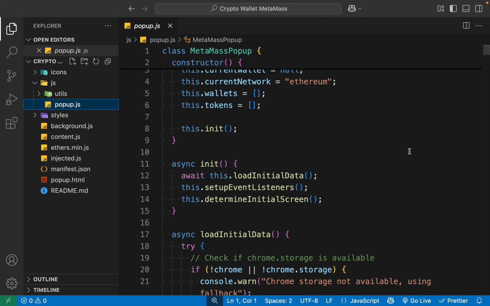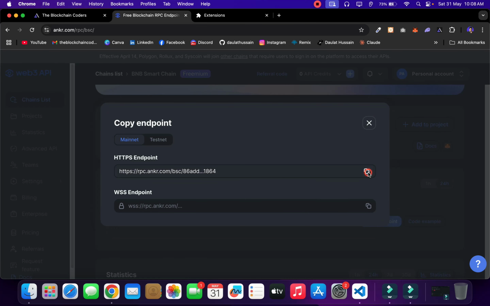In the same way, if you want to add any network, you can click here and you can click on this and you can simply add the network. For example, I want to add the Binance, so I can simply come back here. I'll click on this, go back to the chain. I can select the Binance. I got it, click on it. I can simply click on this endpoints. I want to get it for the mainnet.